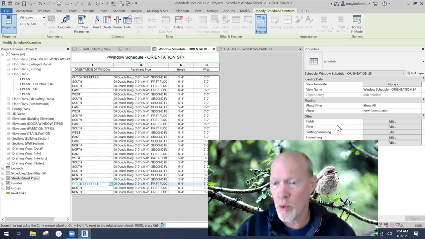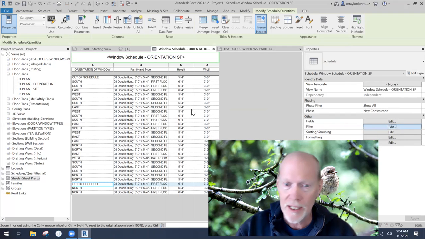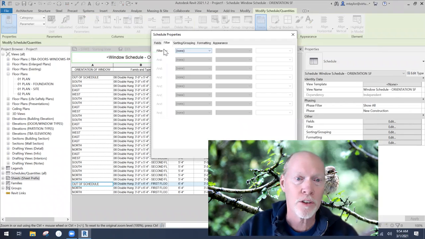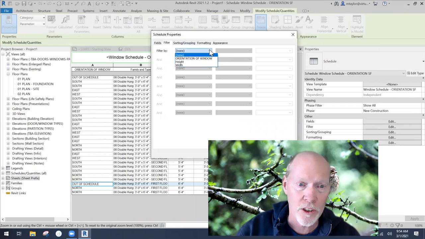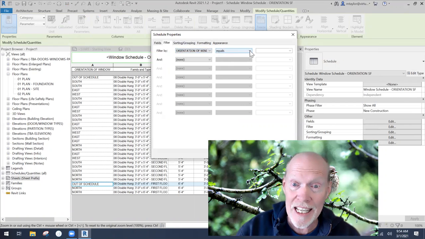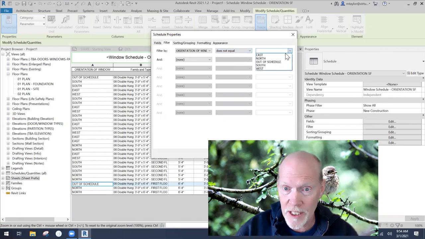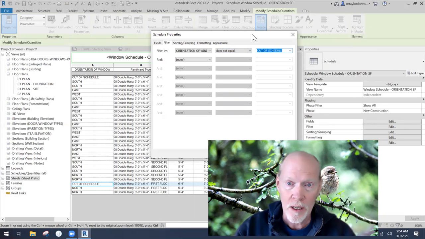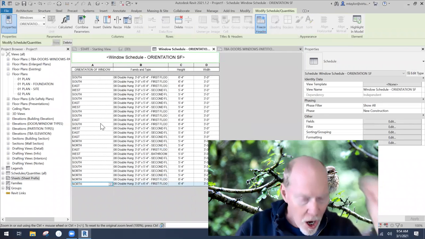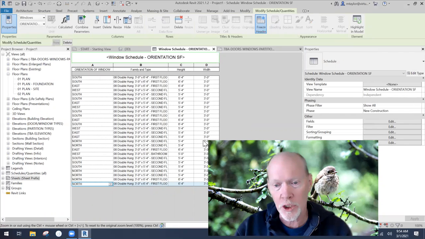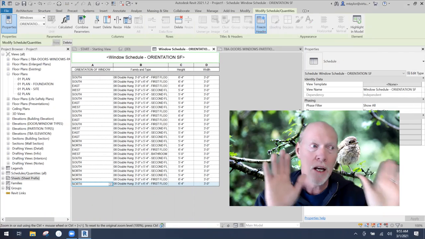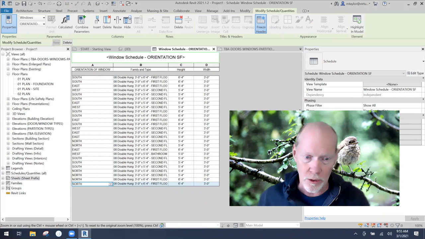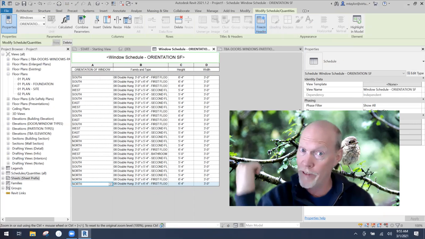So what I'm going to do is run a quick filter on this to get those out of this schedule. So I go to filter. And now on my filter, I can sort this. I'm going to filter it by orientation. If it does not equal, and I'll do the drop down, if it does not equal out of schedule, it will stay. Okay. So I'm going to say, okay, now look, boom, those two disappear. So that's just a little trick to get unwanted objects out of your schedule. You just give them a parameter and filter it out.